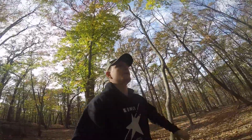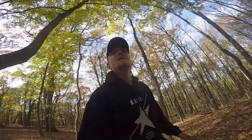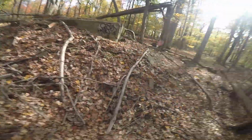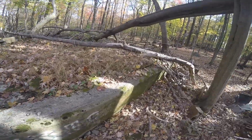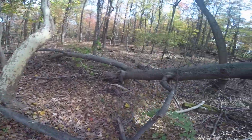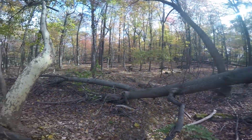So, in addition to just the tunnels that were used as a way to walk around the military base undercover from the firing range, you see there's a lot of stuff already. I mean, I just started walking, you can still see the road, but we still have, I guess this looks like foundation of a building right here. So I'm not sure exactly how expansive this is. I just know it's somewhere here.